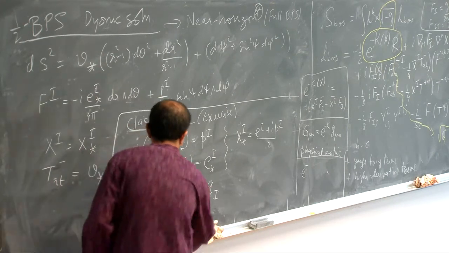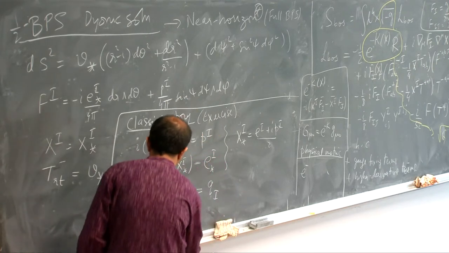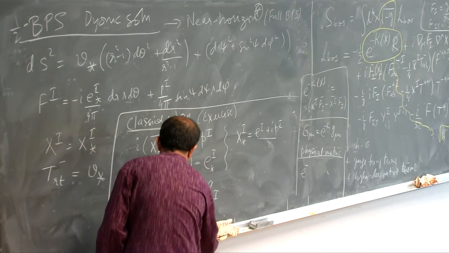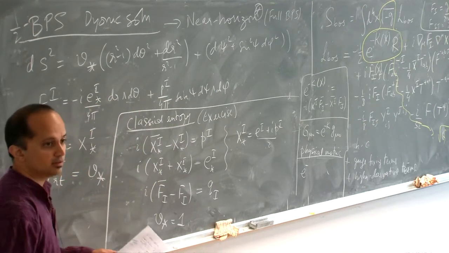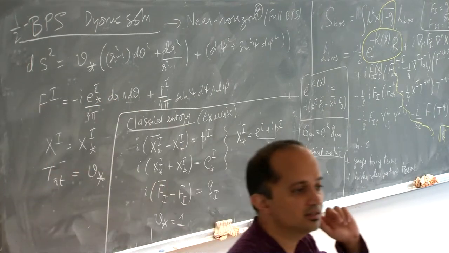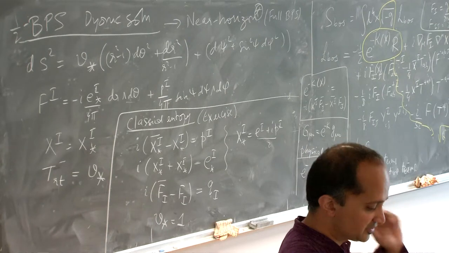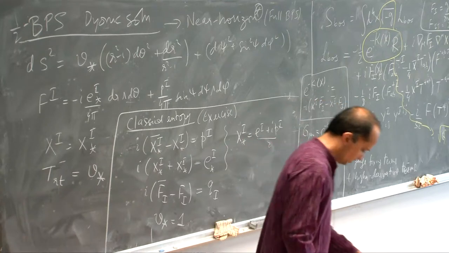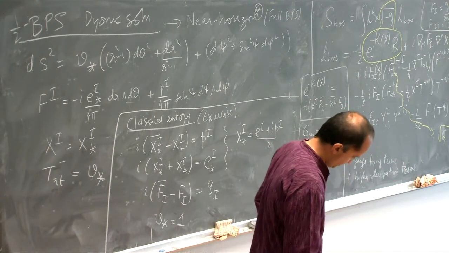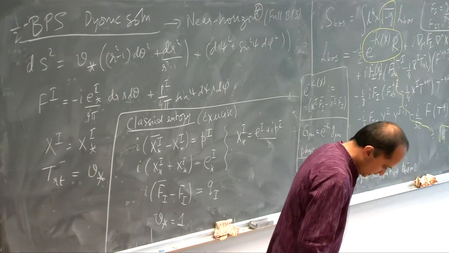Okay. And V star equals 1. Okay? Sorry, speak up, please. The scaling invariant equation. That's correct. So I'm just going to make a comment about that in a second. Yeah, let me just make a comment about this, and then if you have a question, you can ask it.